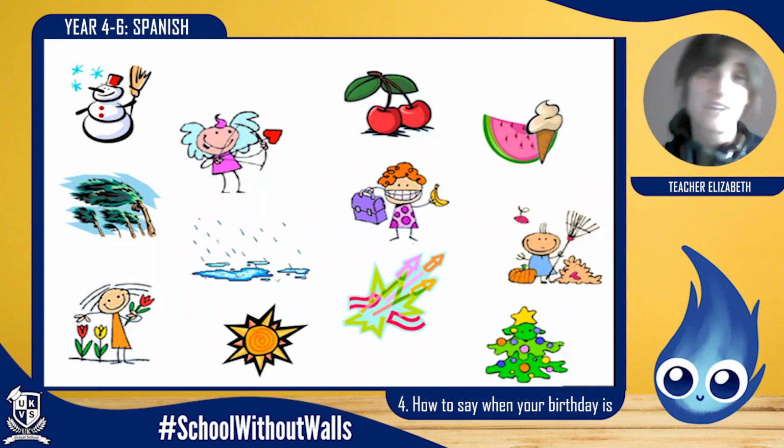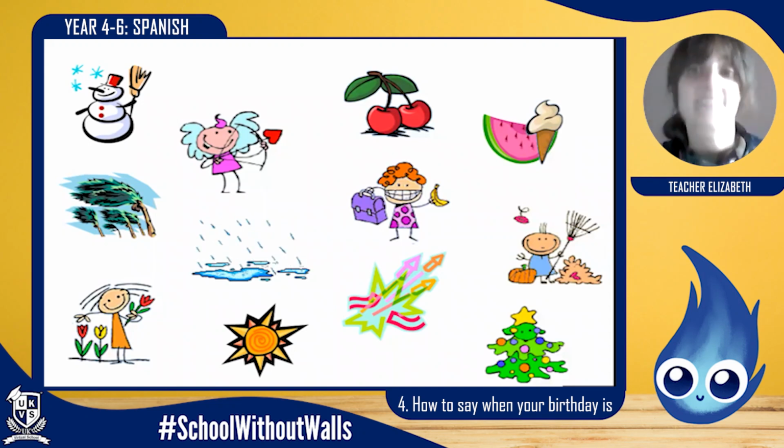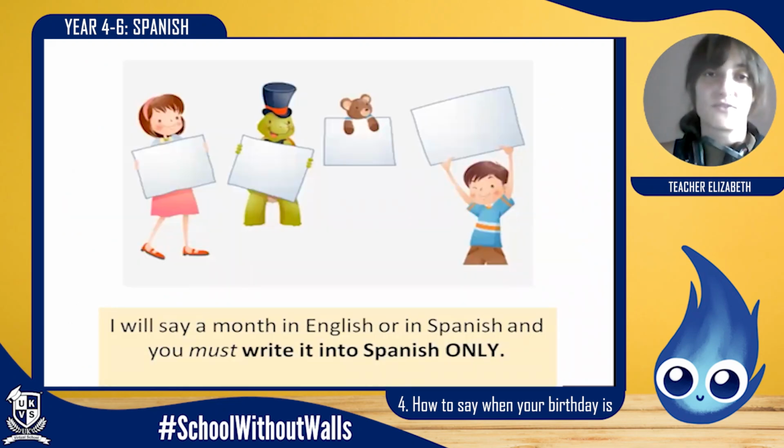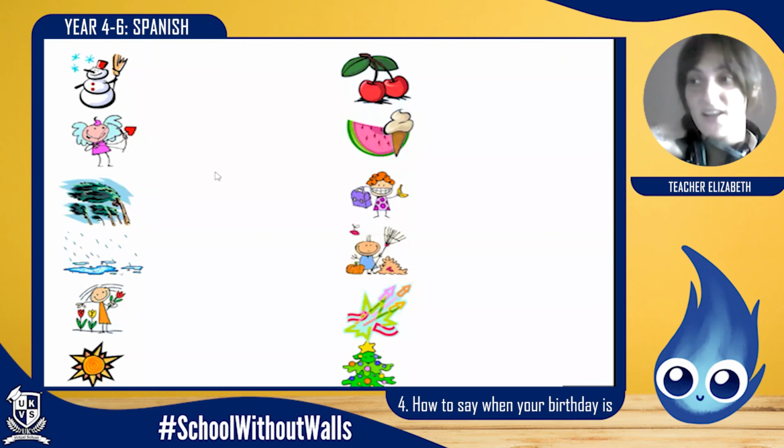Okay, so you can just leave this slide up and pause my video and just practice going through each of them in random order and just say it and then check if you've said the right thing. So that's a good way to practice that. Vamos a ver otra vez. So now see if you can pause and just go through the months before I go through them.